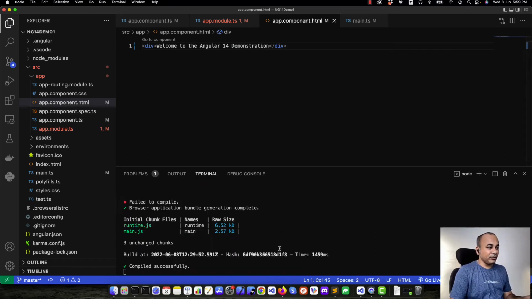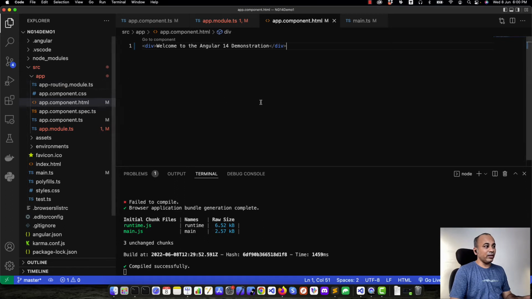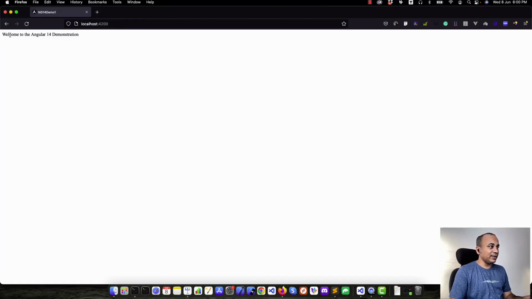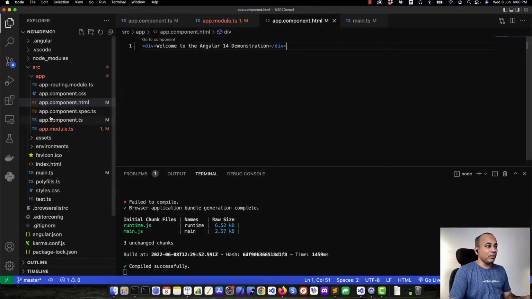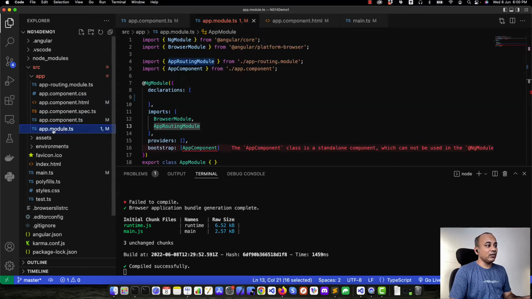And when I save it, now my compilation is successful. Remember, by removing everything as well as the router outlet, I have also removed the routing reference as of now. Let's go back to our browser and see it says welcome to Angular 14 demonstration. And this way, my app.component becomes a standalone component without any relation to app.module.ts.